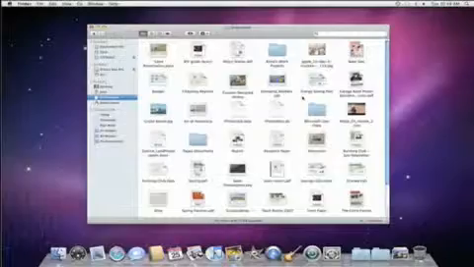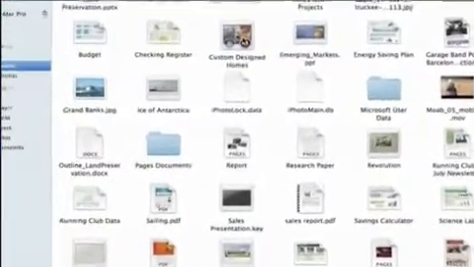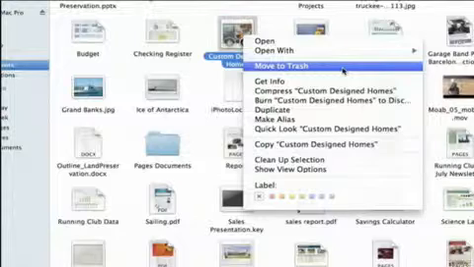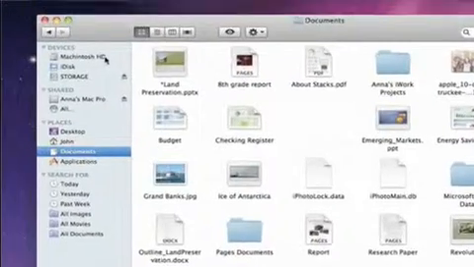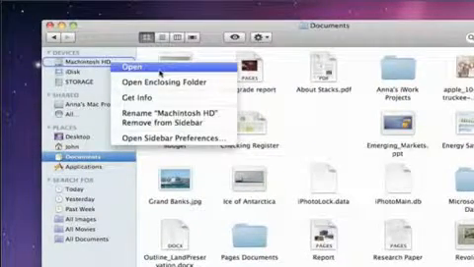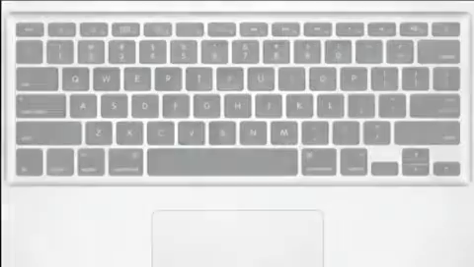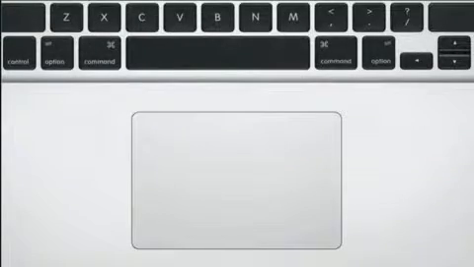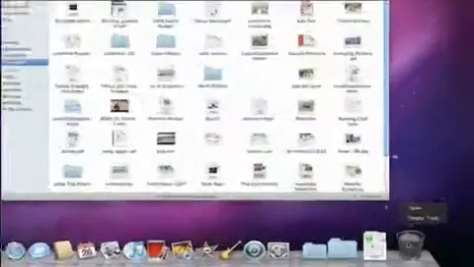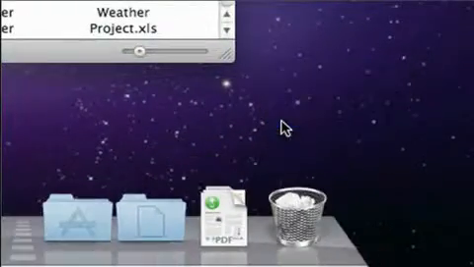If you're used to working with a two-button mouse on a PC, you'll feel right at home on the Mac. On most items, right-clicking, or what we call secondary clicking, will bring up a small menu of additional options. You can right-click using an Apple Mighty Mouse or virtually any other USB mouse. If you have a single-button mouse, you can do the same thing by hitting the Control key when you click the mouse button. And on Macs with multi-touch trackpads, you can right-click by putting two fingers on the pad as you click. For example, to empty the trash, you can use the Finder menu, or you can just right-click on the trash icon in the dock.